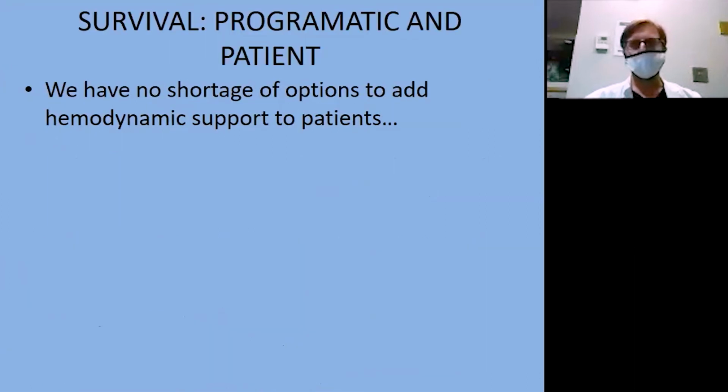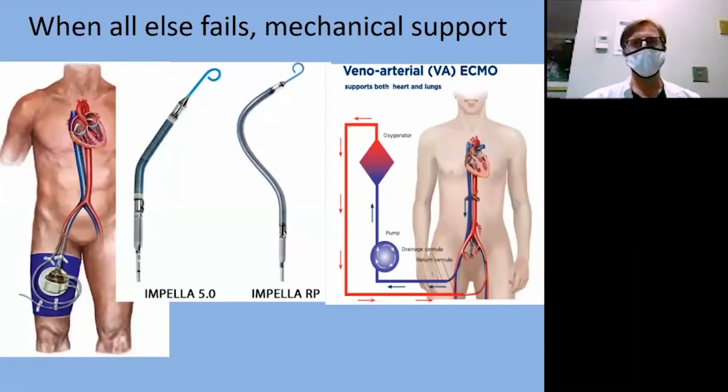And then just one thing I want to keep highlighting is, we have no shortage of options to add hemodynamic support to patients. So if they're crashing from rejection, we have all the tools we need to support these patients. We've had patients with 20% EF, cardiac index less than 1, that you give a few days of thymo to, put them on ECMO. A week later, they're able to take ECMO out. Their heart functions back to normal.